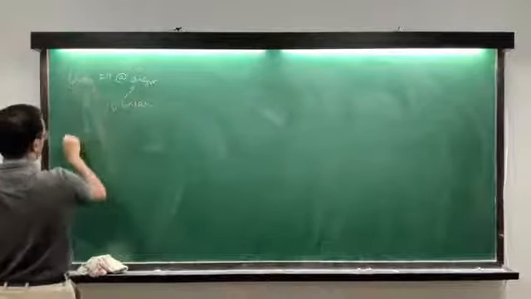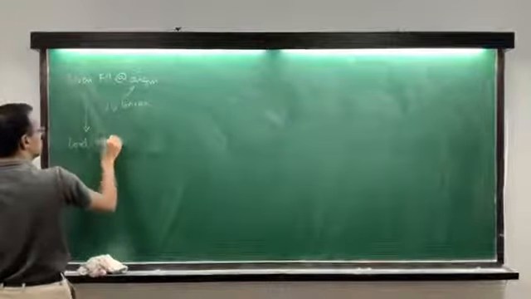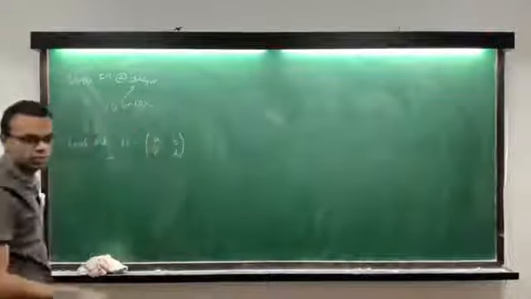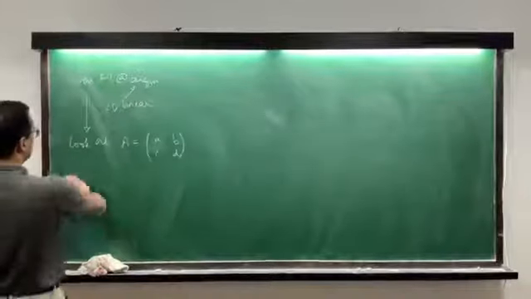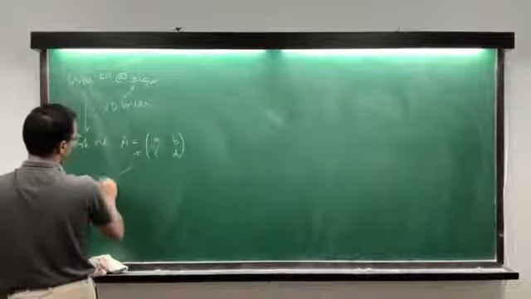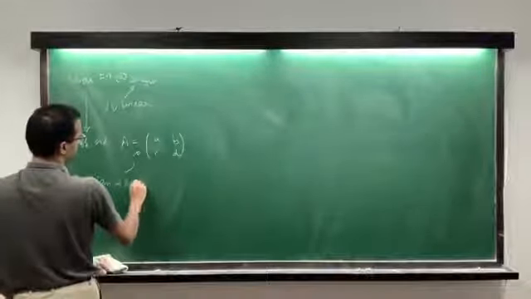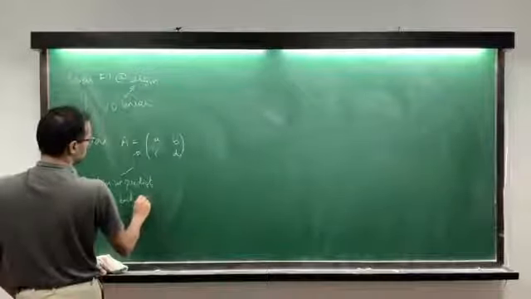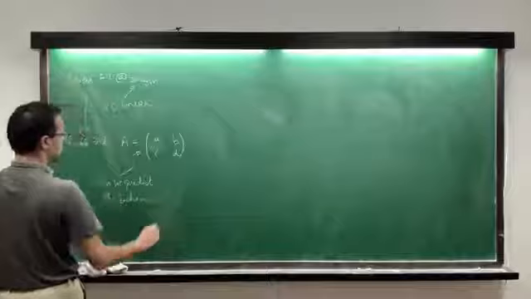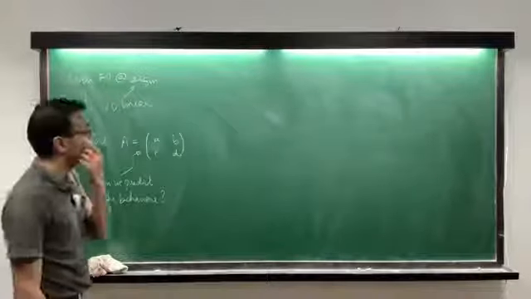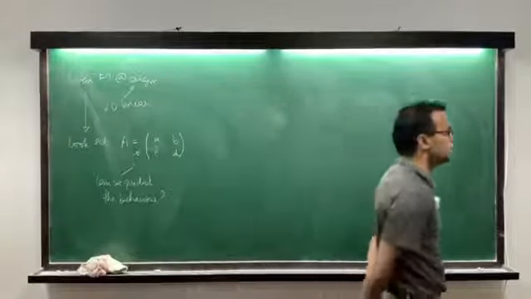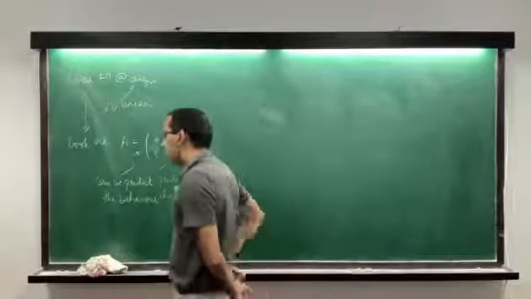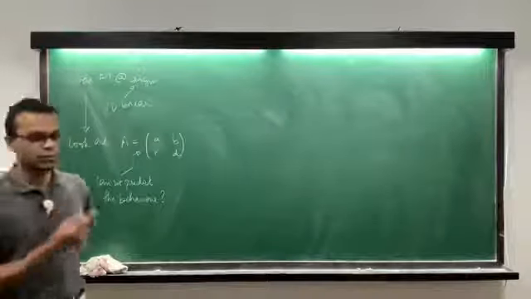The question we want to ask is, look at the matrix A for that system that I wrote down before, which I just got rid of. Look at the matrix A, and from here can we predict the behavior? Okay, that's the next question we want to ask. Can we look at this matrix and then say something about whether the fixed point is going to be stable, unstable, whatever? Okay, and this is the analog of what we did for the 1D case.